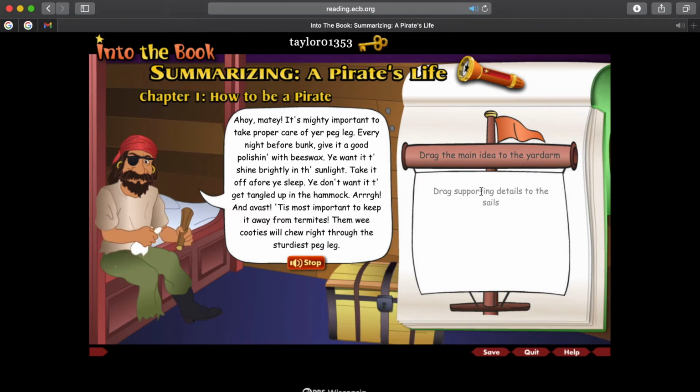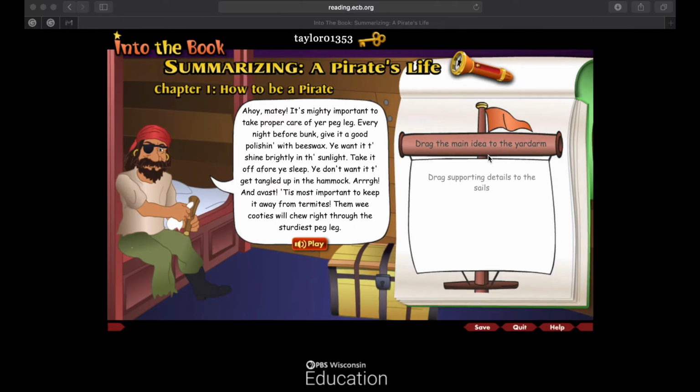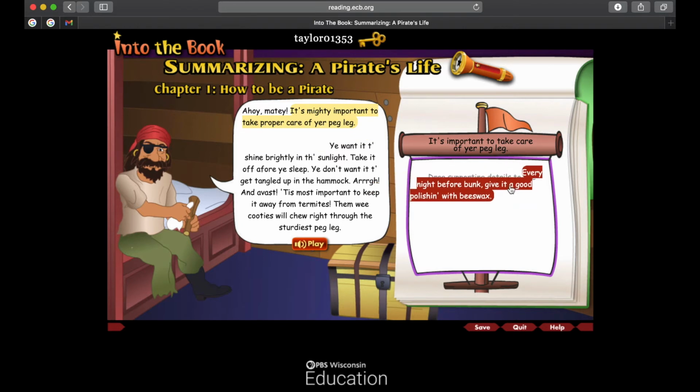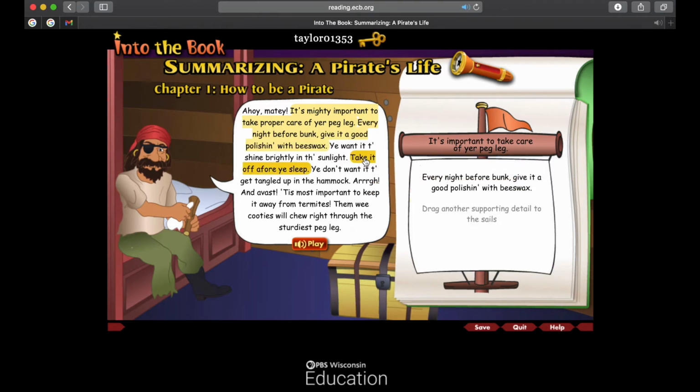So in this brief text, students can figure out which might be the main idea, what might be the supporting details. It's actually very interactive. They can choose and drag onto the sail at the right. So they can choose, like I said, the main idea, and then they are able to choose from the different sentences the supporting details. Again, this is just one activity of many. This one's just focusing on summarizing, helping students to understand how to summarize, but all of the other activities are very interactive, just like this one.